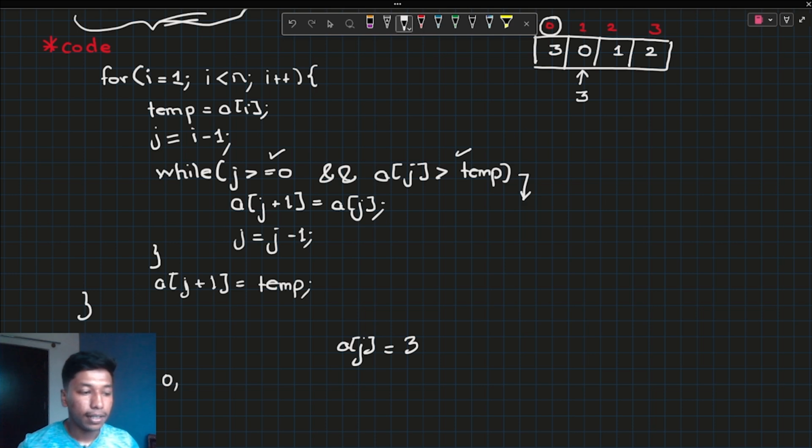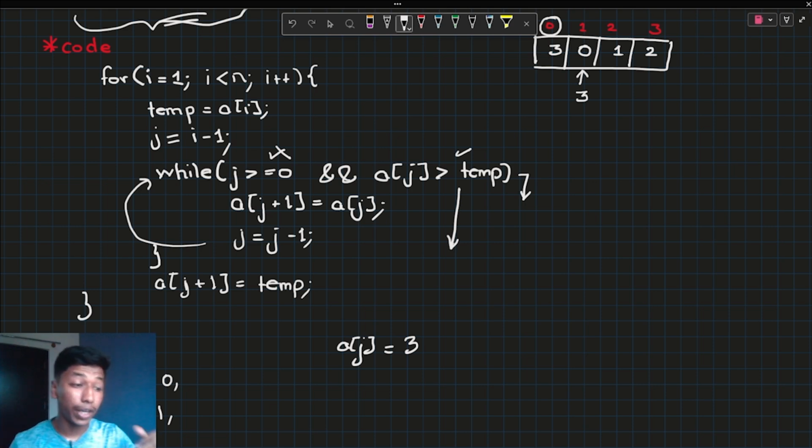That is, it's already 0, minus 1 is minus 1, and I'll again get back to this particular loop. I'll check, is j greater than or equal to 0? False. If one statement is false in an AND statement, we'll be exiting out of this particular loop. Now what will happen is a of j plus 1. Now what is a of j? A of j is already minus 1. Minus 1 plus 1 is 0. A of 0 is equal to temp. What is the value in temp? 0. So we'll be inserting value 0 here. So this is the array which we obtain.